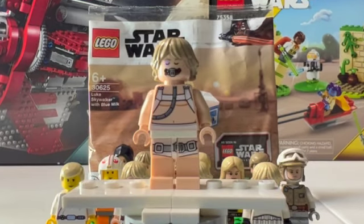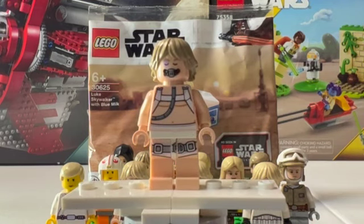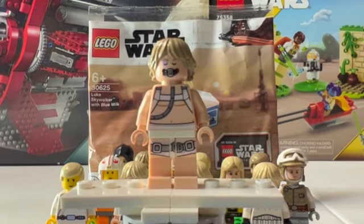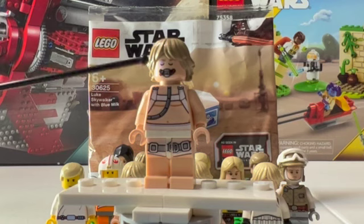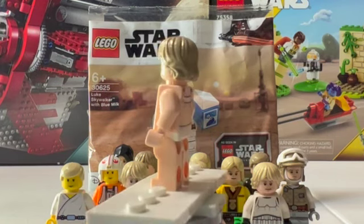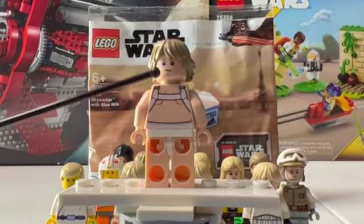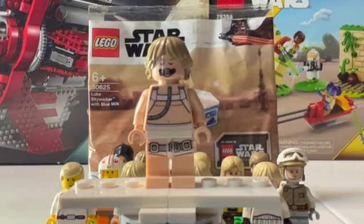Here's another one of my favorite Luke Skywalker minifigures of all time. This is the Bacta Tank Luke — the newer one from 2016 or 2017, from the Hoth Bacta Tank set with Leia. This is an amazing minifigure. They don't make stuff like this too often — like these sort of specialty minifigures. We get Farm Boy Lukes every year, but we haven't gotten one of these in a long time. You can see he does have that respirator there on his mouth, and a bit of a black eye from the Wampa attack. That tube goes all the way down the torso printing. Turning the figure around, you can see back printing and a second face with a smirk — he still has that black eye, though.